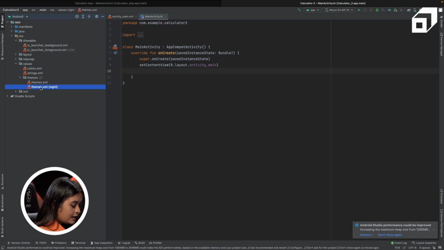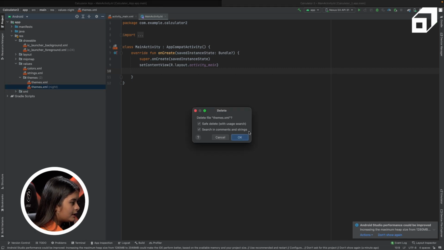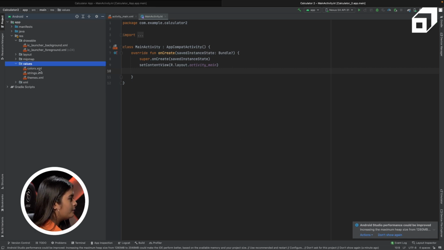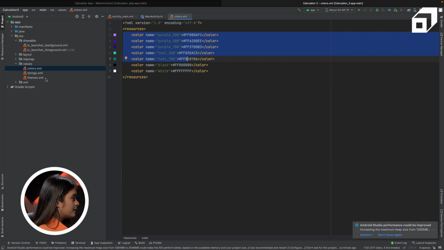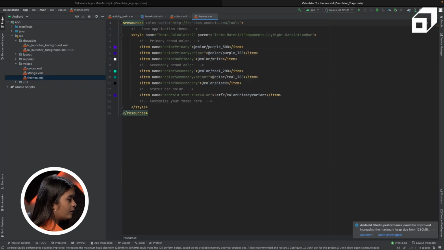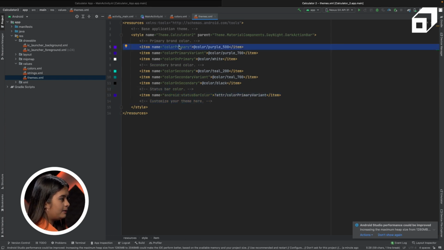Just remove the night theme because we don't want that, to keep it simple, okay? In colors.xml, I don't want this many color themes to be here. First of all, we will go here and remove all these extra options. I just want black and white, maybe we can keep.